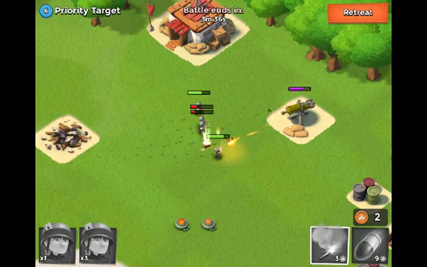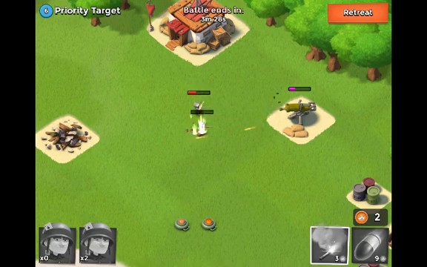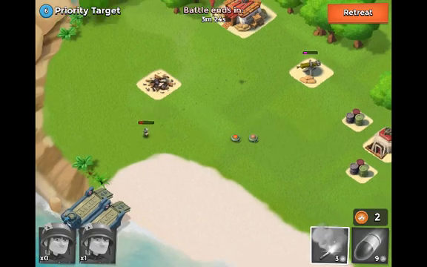Actually, oh, I failed pretty hard, I think. Yeah, this raid definitely didn't work. Never mind, I was wrong. Priority target was our first loss. So I think we're going to fill up our camps. Yeah, that was another thing. I didn't have my camps filled up. So I think we're going to fill up our camps and try one more time.